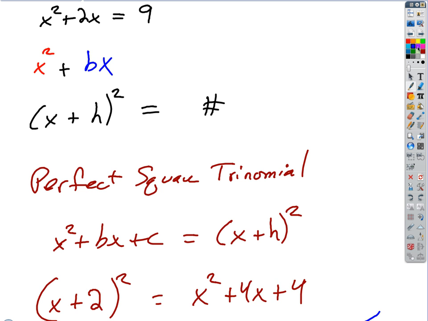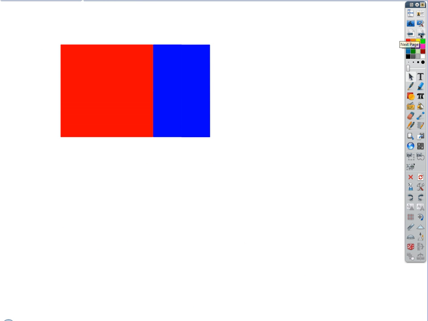All right, so in our picture here, on this page, our goal is we want to represent the area of x squared plus bx. Well, x squared, what is the area of x squared? I mean, what kind of shape would that make if we're looking at an area? It's just a square, isn't it? A square with sides of length x, right? So then this red area up here is x squared, isn't it? That's x by x. It's a square, okay?